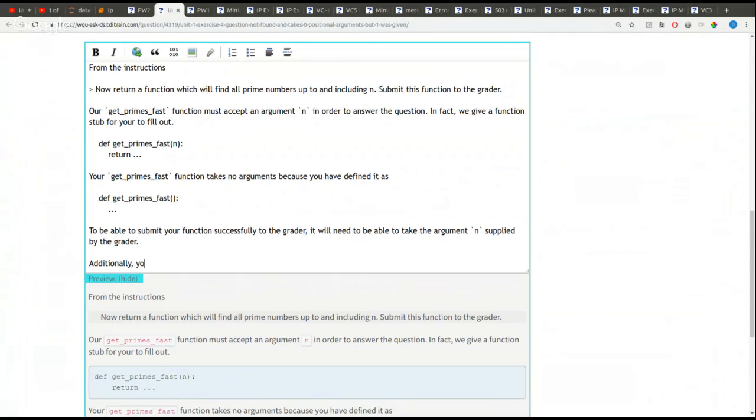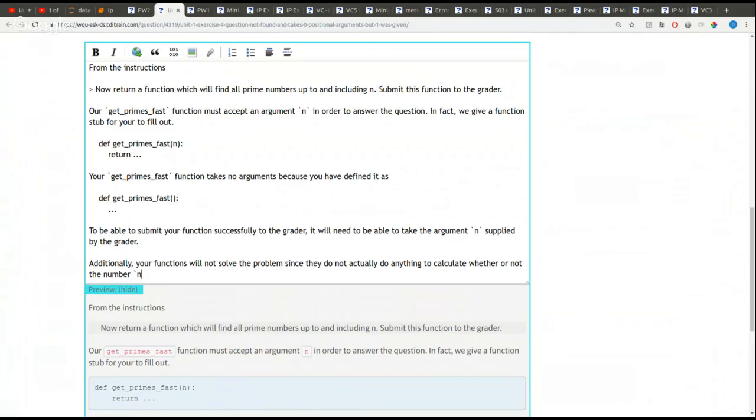Additionally, your functions will not solve the problem, since is_prime does not actually do anything to calculate whether or not the number n is prime.